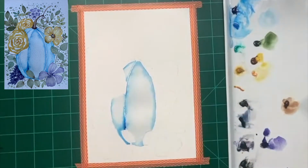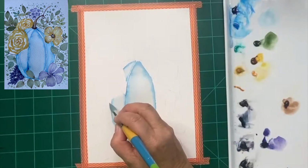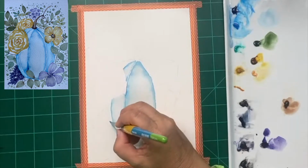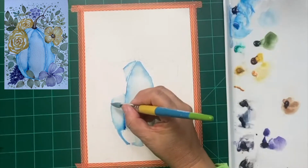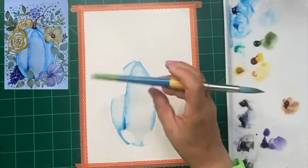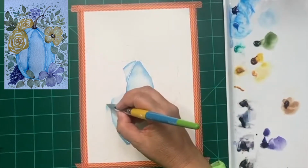Okay, so I'm going to clean my brush again, and with clean water I'm going to paint the last, I call it a slice. And again, I'm going to leave a line dry because I want to have this separation between the slices. And here I can correct it later, so I'm not worried about that.